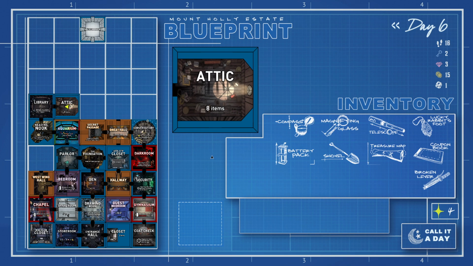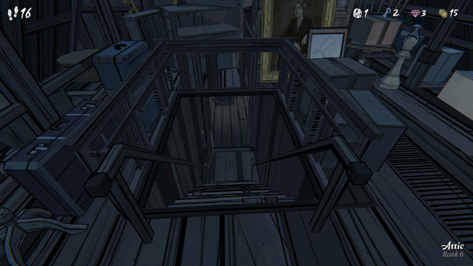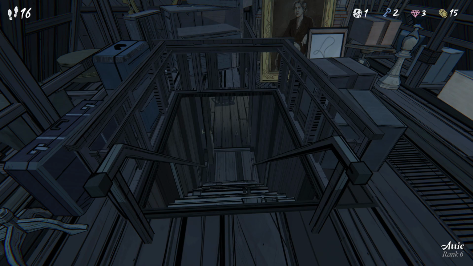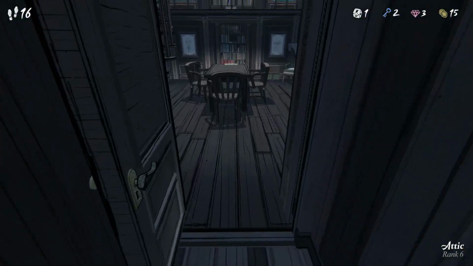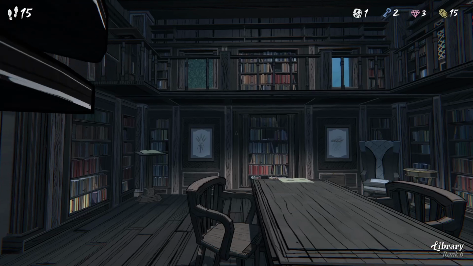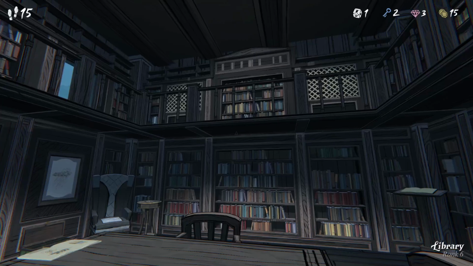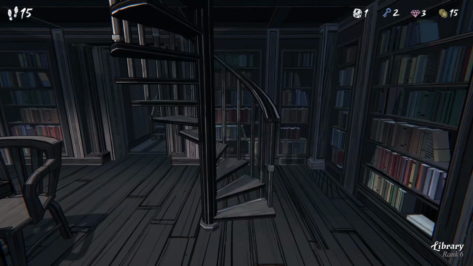But okay, we gotta go back to the Great Hall and use a key on a door. At least one. I have 2 to my name. Alright. Running low on steps too, unfortunately. Oh, there's windows in the library. I think that's the first time I've seen that. That's cool. Okay.